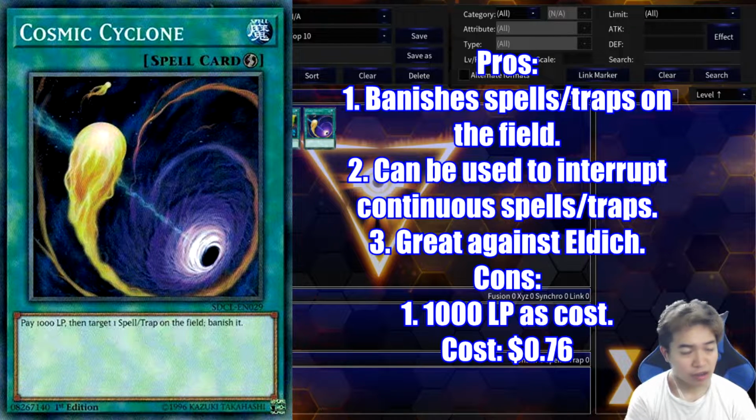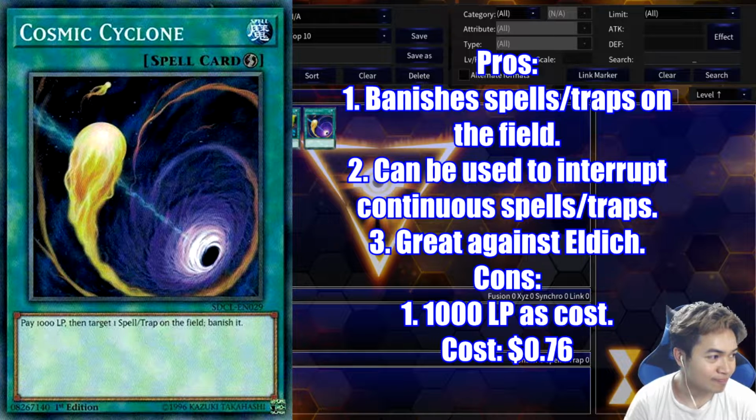Right. Not to mention also, if you preemptively try to hit one of their traps with this card, the card will summon itself, but on successful summon, it will actually banish itself, because it is technically still considered the trap that you target. Correct.